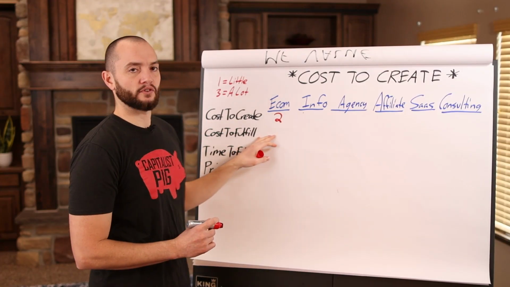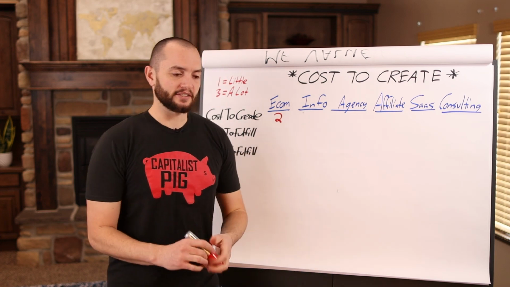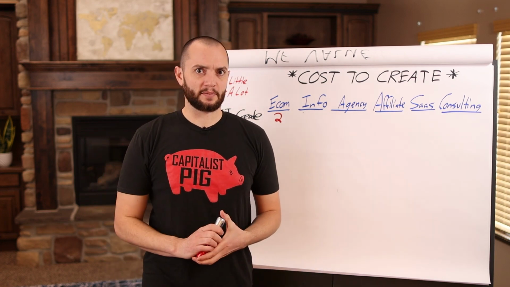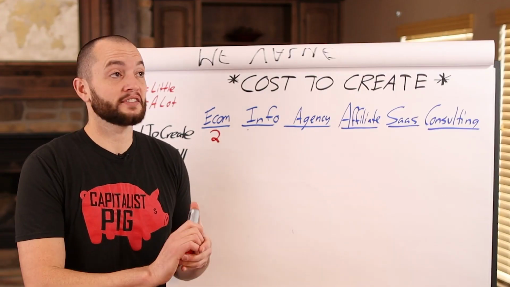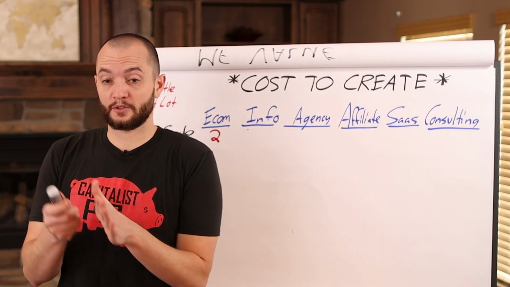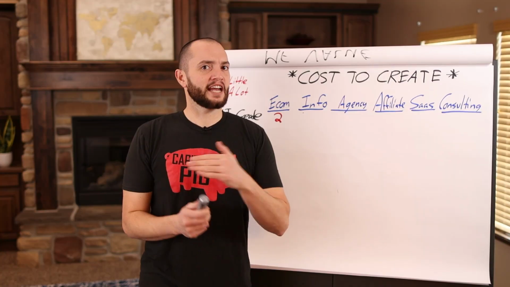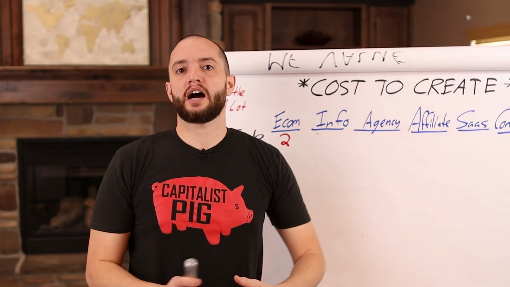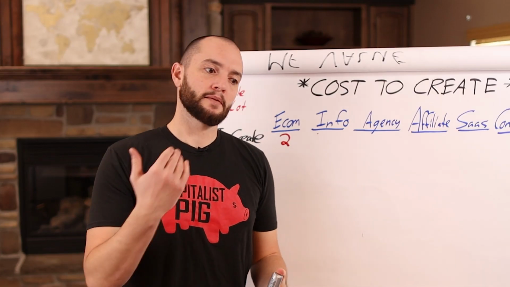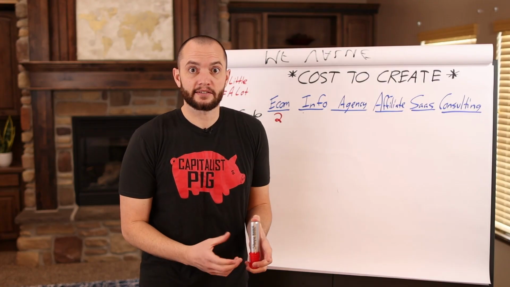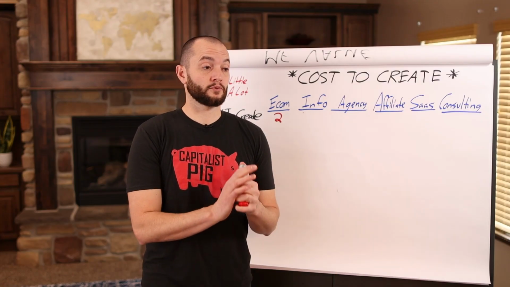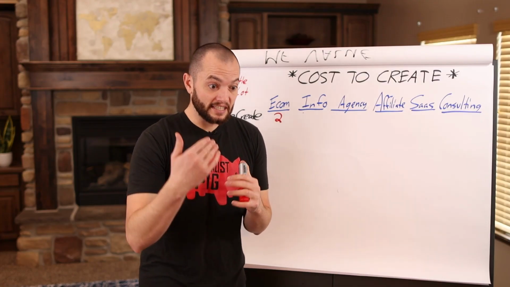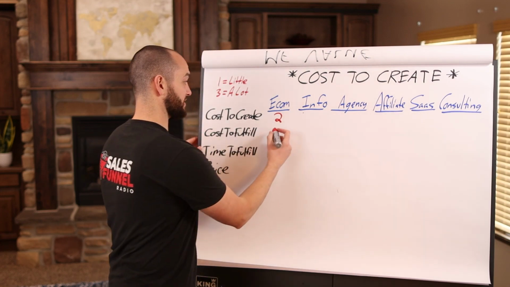Okay, what's the cost to fulfill? Think about when you buy something on Amazon. We all know what's happening. Someone's got to go to a warehouse, take it off the shelf, put it in a box. That box goes on a truck. They get scanned. Scan, box, truck, finally it gets to your spot. There's a huge cost to fulfill a physical good because they have to send it, right? Post-purchase, the relationship is not over. They've got to actually send it to you. So I'm going to put it as a 3.